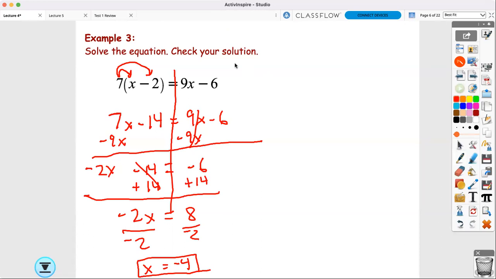Good job, Joshua. Yes, sir. It would be negative 4. If you guys were able to work out the solution and get to the right solution without following my notes or example or steps, good job. That is the goal, right? The goal is for you to get that confidence to work on your own. Any questions so far in example 3?